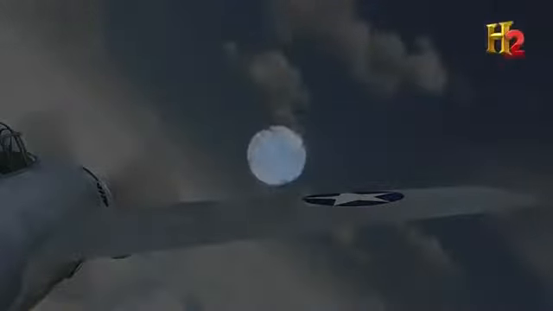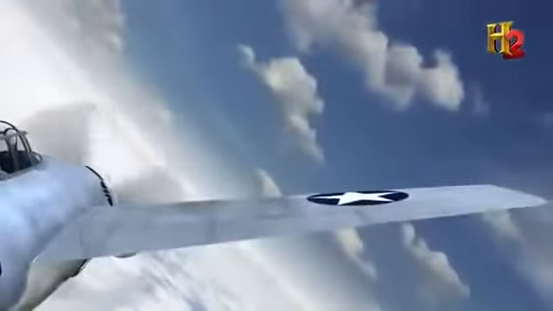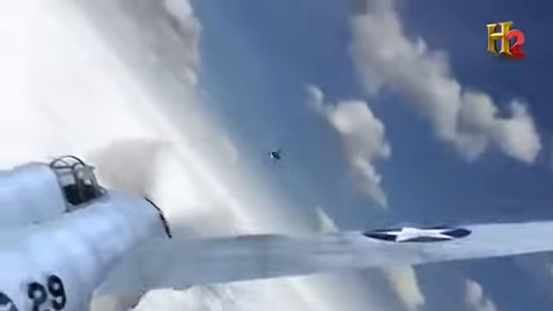DeBlanc is here. Seacrest is here, heading straight on. He is going to streak in directly over DeBlanc's canopy to get to the Oscar. Seacrest almost takes off DeBlanc's tail, but the move works. The Oscar pulls away. When DeBlanc looks up, both Seacrest and the Oscar are gone.